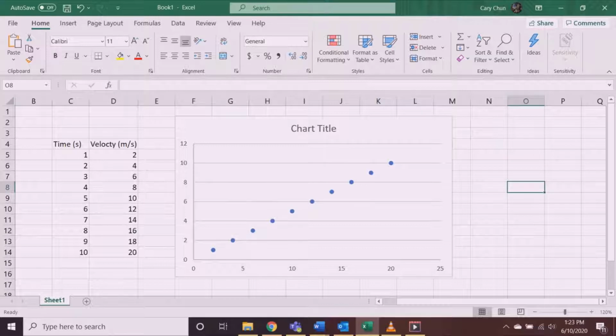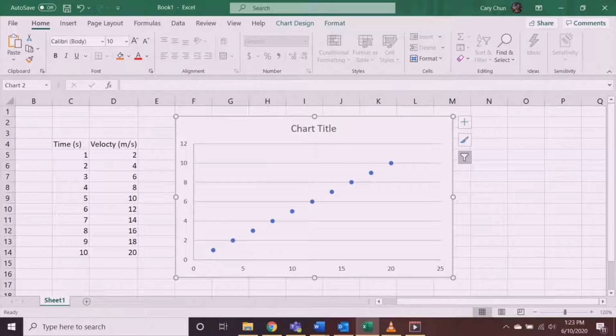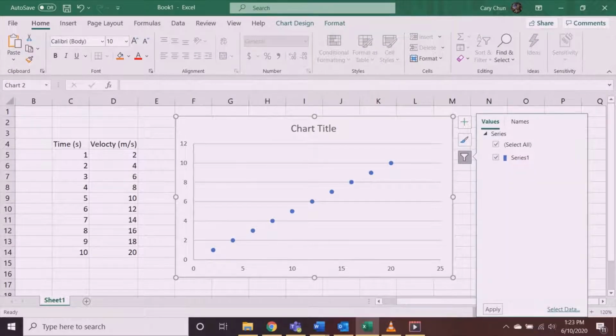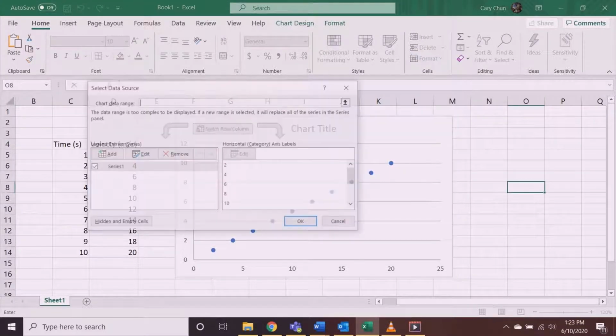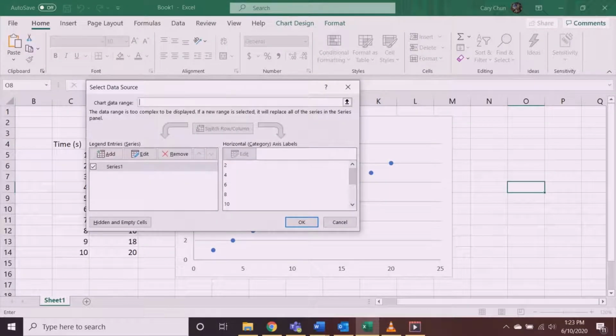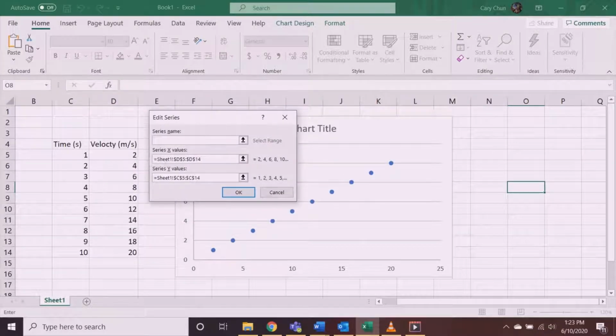The data plot may be reorientated by selecting the last option on the menu that appears when you click on the previously generated plot. Then, in the pop-out menu, at the bottom right-hand corner, click the Select Data option. This should open up another dialog window, where there should be one series available in the left option box. Select this series, then select the Data option, which should open yet another window.